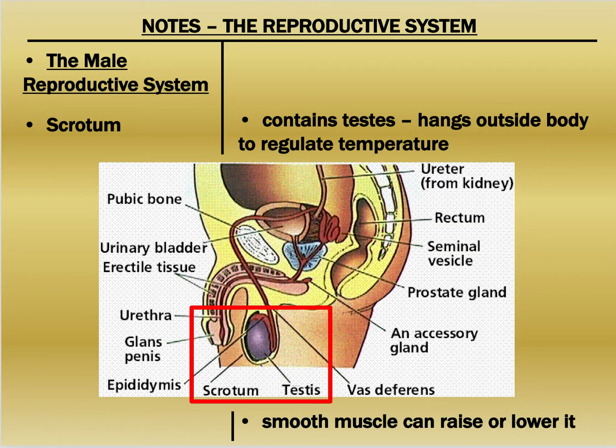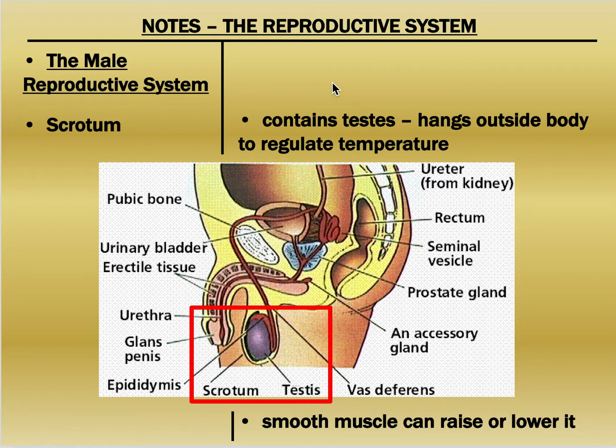Talking about the male anatomy, we're going to look over some structures, and then some of their functions as well. The scrotum, this red box here is going to be what the structures are that we're actually looking for, so you don't have to move your eyes around the whole entire thing. Just look at this red box and then you should be able to see it. So here you have the scrotum.